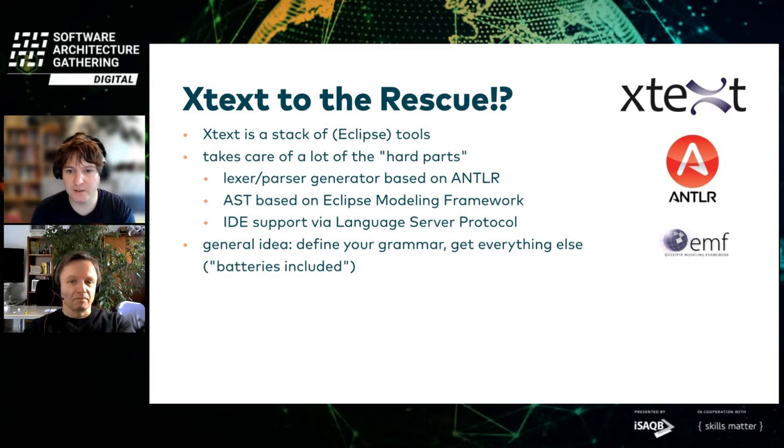Also, you get an AST, which is based on Eclipse modeling framework. Now, I certainly did not know what EMF was. I had to buy a book on that. Apparently, it's some kind of ancient technology that somehow relates to models and meta models of things. But anyway, from this grammar you get this AST, which is also code generated. So you get Java code generated for that. And then you can also do your regular AST traversals and so on.